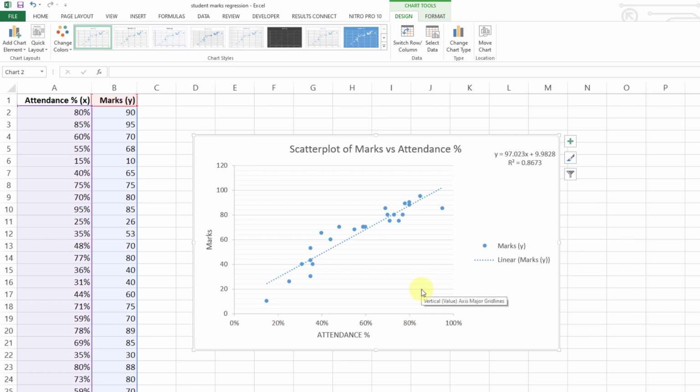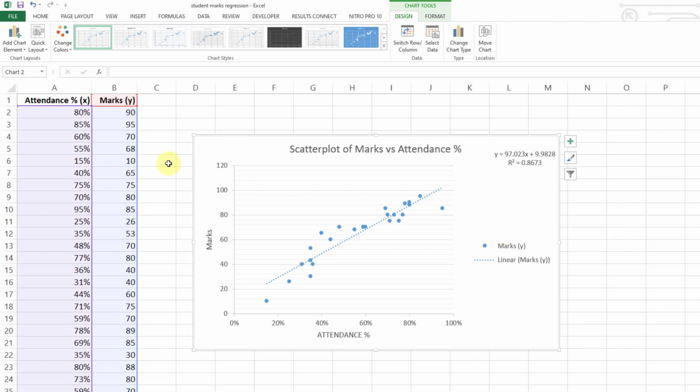From this scatter plot you can obviously see that there is a relationship between students' attendance percentage with their marks. Let's say a particular student have attended 80% in that month. Their marks is obviously high, right? Here in this area the attendance is very low and their marks are also very low, right? Okay, so now let's jump into our regression analysis.